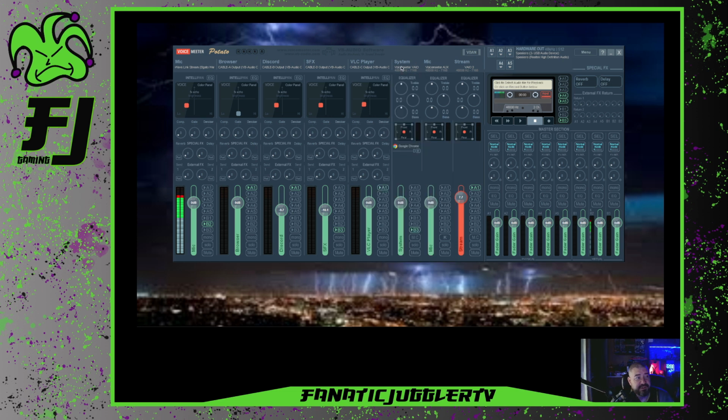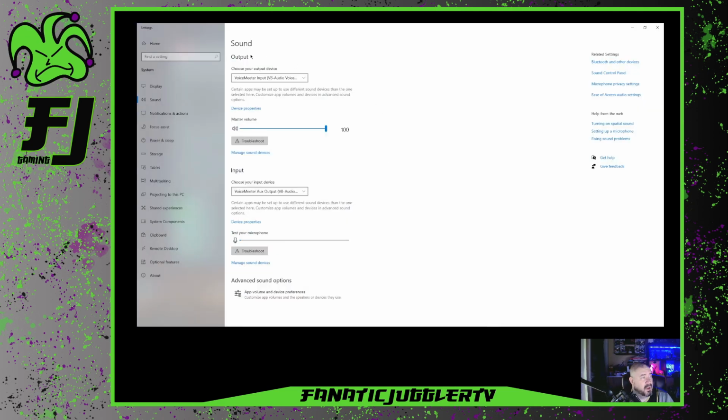Now, your system audio, when you go to your system audio, which I have here, your output in your system is going to be Voicemeeter input. This is what you're going to set it to. This is your system sounds, all your system sounds, notifications, anything that goes through here is going to be Voicemeeter input.